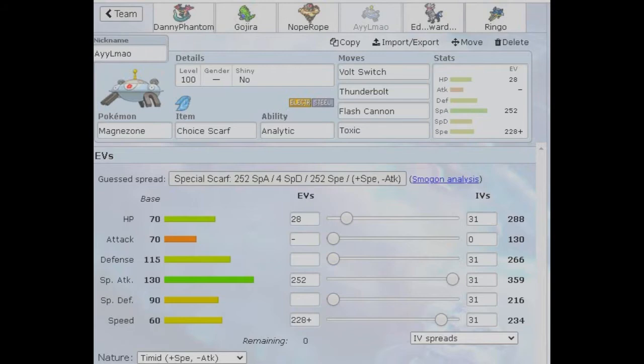The name of the game this time is focusing on those main members I'm expecting them to bring, and finding appropriate checks and counters to them.